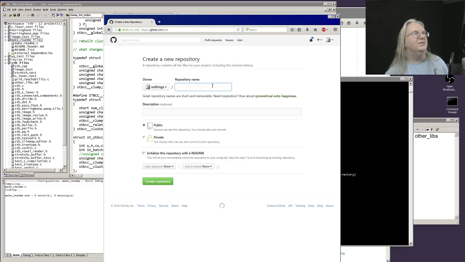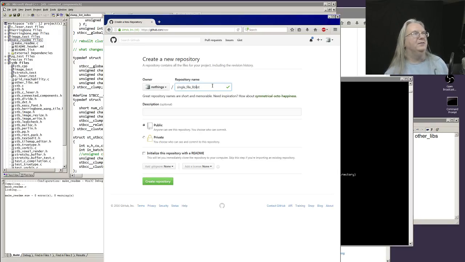Single file lib list directory. SDB directory, SDB file list, lib list. Single file lib list. That's a little too long, right? I'd like something a little more concise than that. Or do I? Or should I just call it other libs? Because people now know what other libs means.